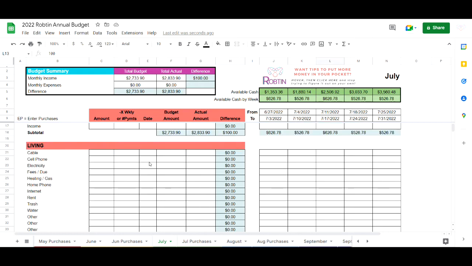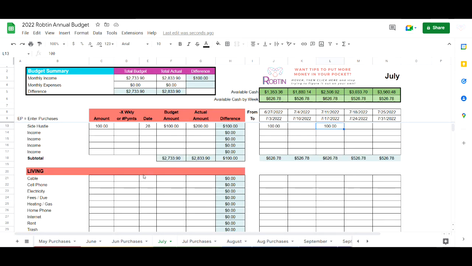Let's go down here and fill out a few for expenses. Again, any of these can be changed. Even the headers can be changed. So say we get a, let's just keep everything real simple. And I also want you to note right up here that it's letting you know how much you are budgeting as far as income and your expenses and what your difference is. So if you start noticing that this is getting to be in the negative, then you know that you're budgeting more than what you're actually coming in for income.